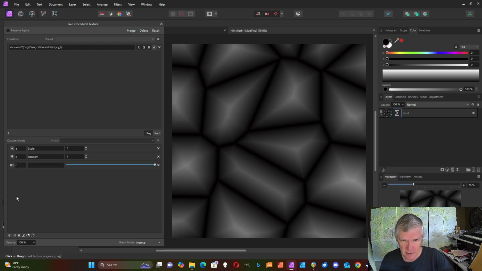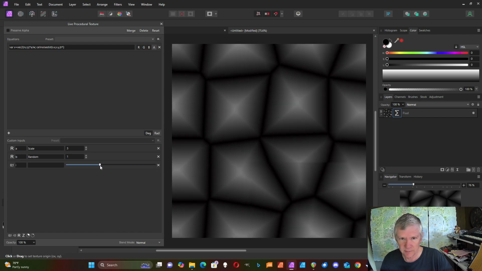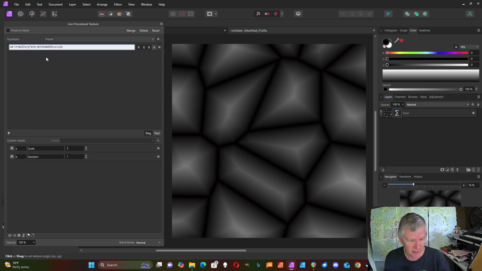I could add a slider, I'll call it I, and multiply my b times I, and that way I can see how it changes going from uniform to more and more randomness. I'll just take that off for now. I'm going to set this as a variable, so I'll make a variable, call it t1, and I'm going to assign it to that. And then I put a semicolon and type t1, and now it just looks the same, but it's set up as a variable here.